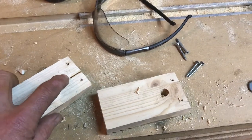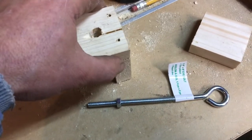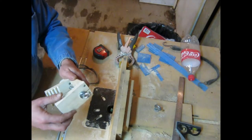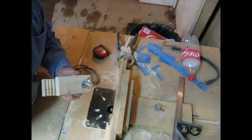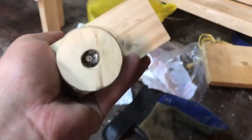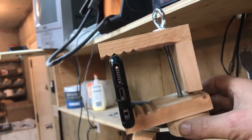You're gonna want to drill bigger holes on this. And I made some pilot holes here so that you're gonna put a spacer block on here. Okay, as the clamp just gets put together, just like this, it holds in place, and that just sits right on there, and this swivels.